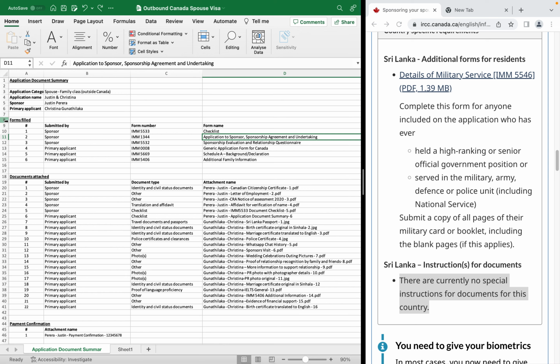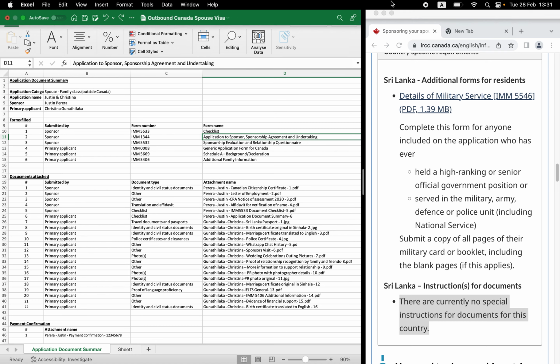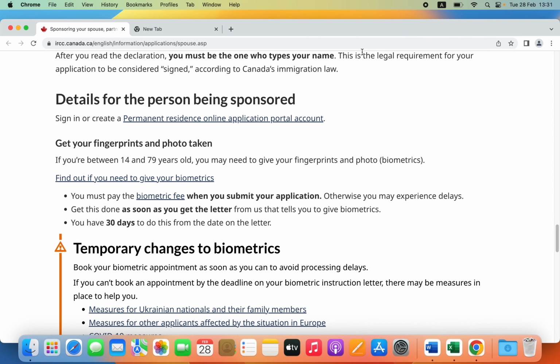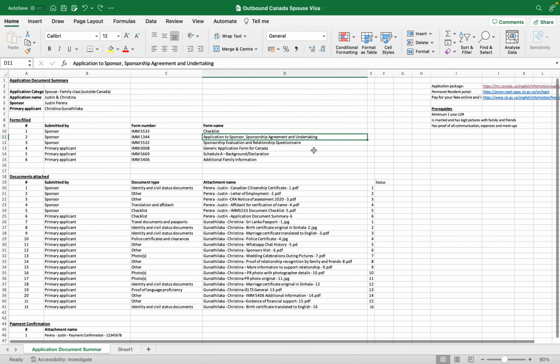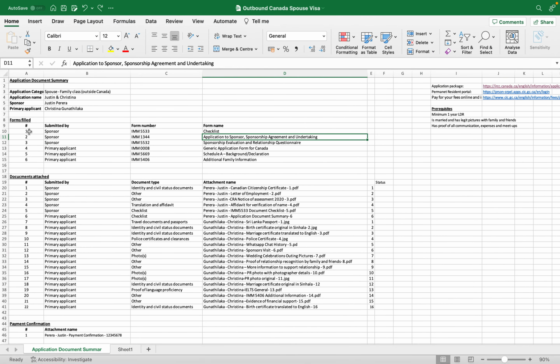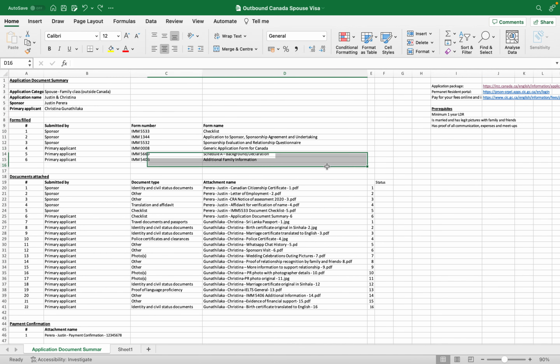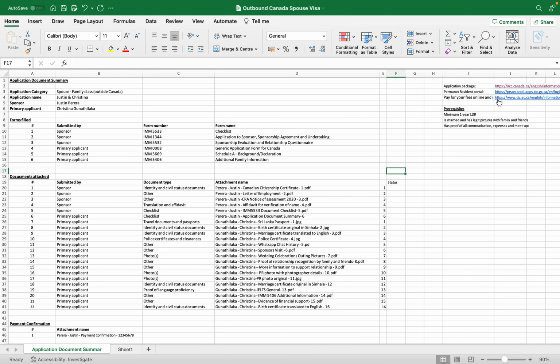By doing a file like this, it really helped me to keep track of all the files I had to fill. And now you have to create a permanent resident portal.